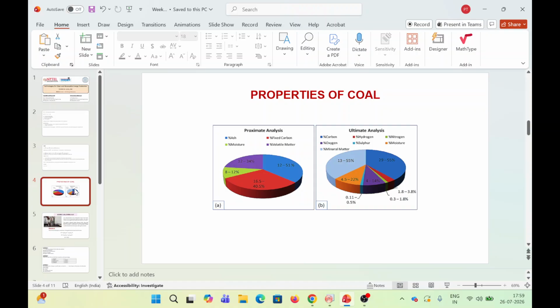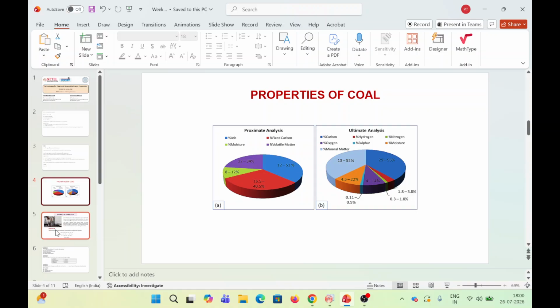Whereas in the case of proximate analysis, it is more often about simply heating the material at various different conditions to find out the percentage of moisture, ash, fixed carbon and volatile carbon. You don't need to do any kind of special analysis, unlike in the case of ultimate analysis, to understand the percentage constituents present in the sample.